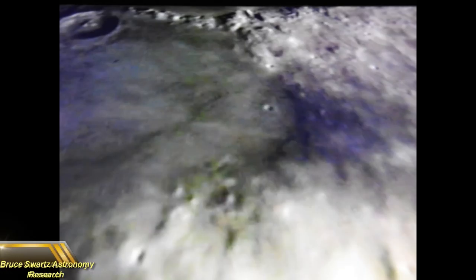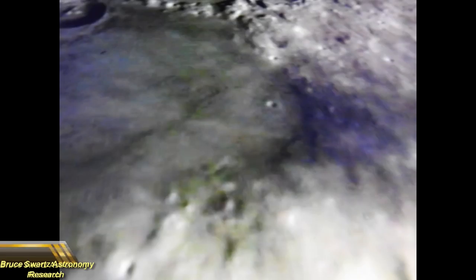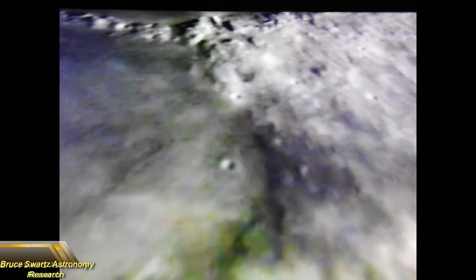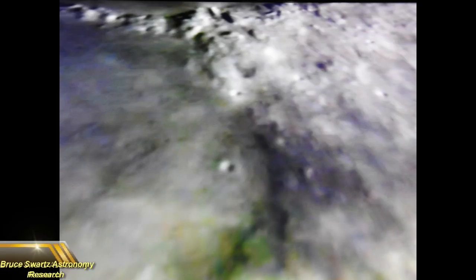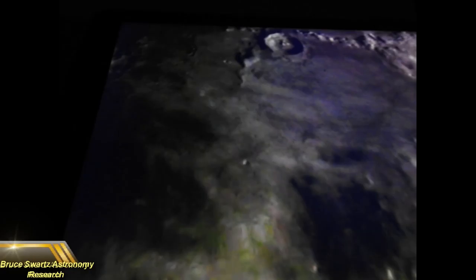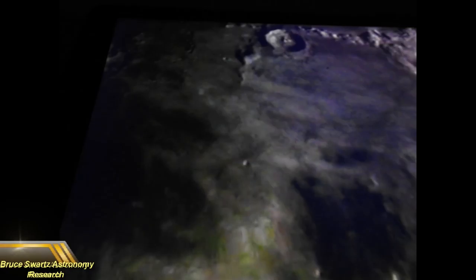There are UFOs — unidentified flying objects — going underneath the white surface or layer, and I can't help but think that layer would be clouds. To confirm this, look at the structures. Montes Apenninus at the top — the mountains don't look like mountains when you zoom in; the surface is very different. The telescope won't pick up a small crater — it focuses on the white prominent one. But when you zoom in, the big crater goes out of focus and smaller objects come into focus. There's so much on the moon. That's why I'm looking into the greens and blues — Eratosthenes is on top here.